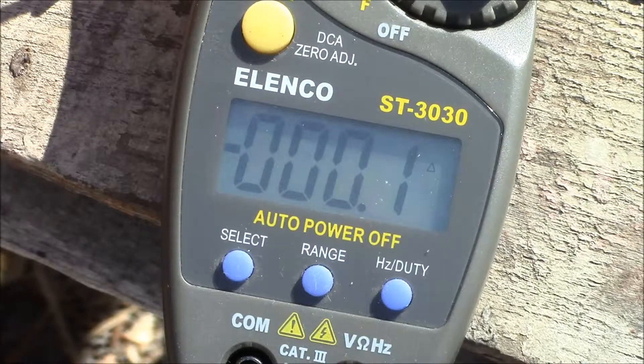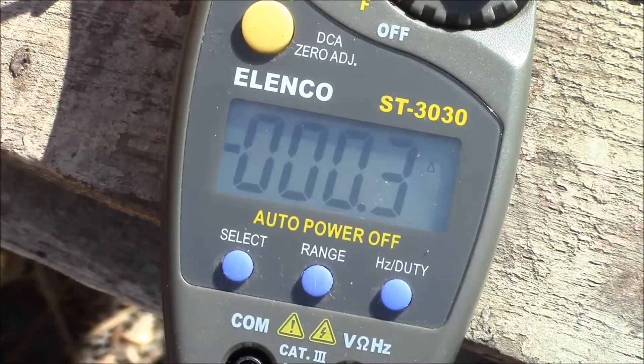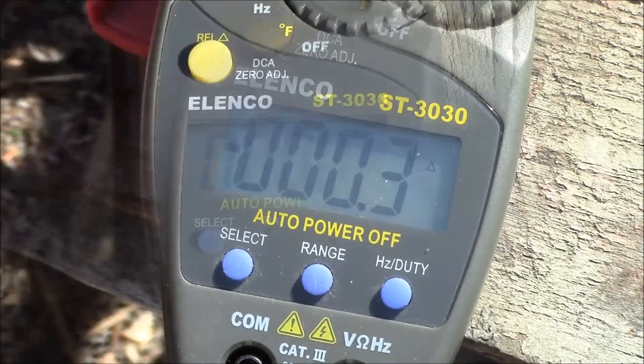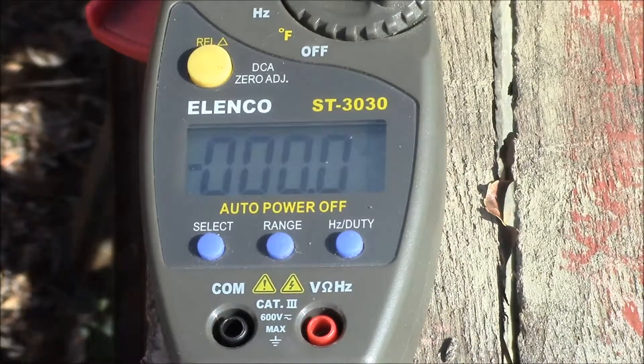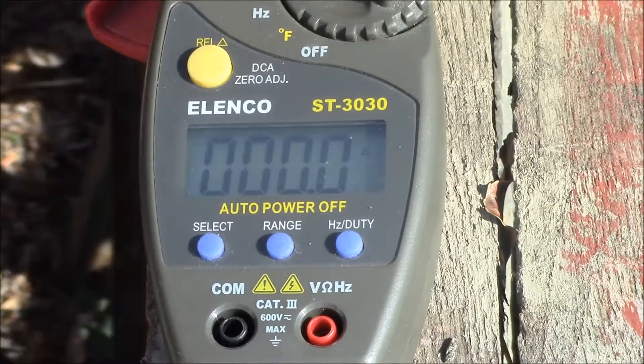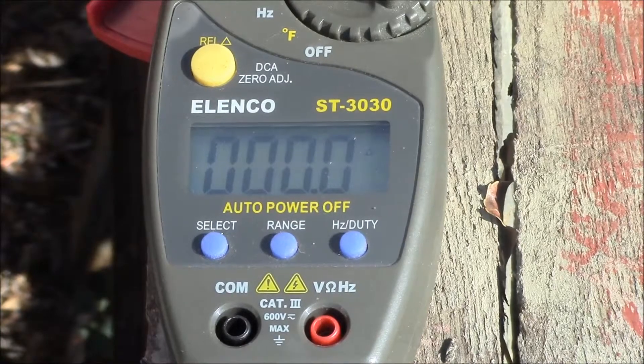So those are the three tools I have. It looks like the leaf blower is highest. What I might try is see if I can get the chainsaw hooked up and try cutting a piece of wood and see what that looks like. I've got the chainsaw plugged back in, the clamp meter is on, and I've got the chainsaw blade on a piece of wood up here. Let's see what kind of load we get.